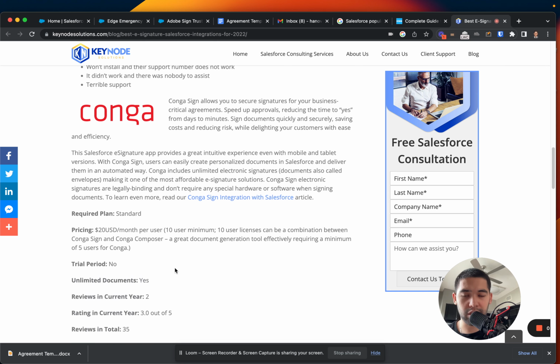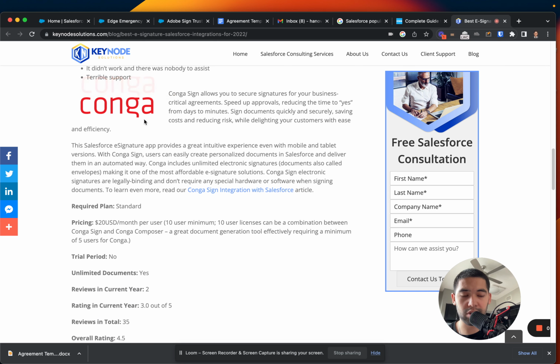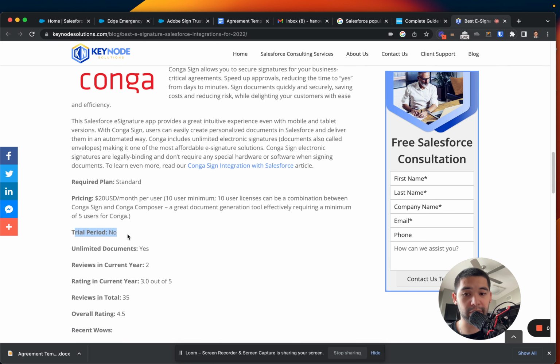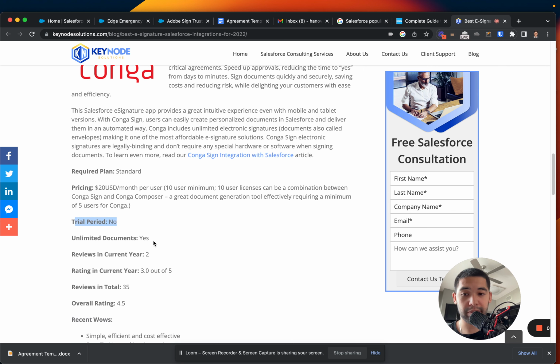Another very popular company, Conga, also works a lot with eSign for Salesforce, and is usually the most popular product out there, right? Their license can be expensive, and they also don't have any trial period, so they're pretty, I guess, strict about their product.